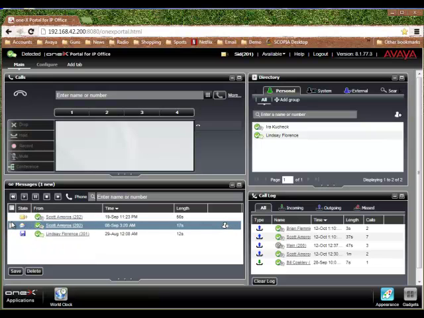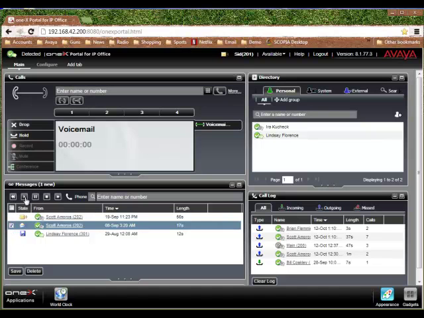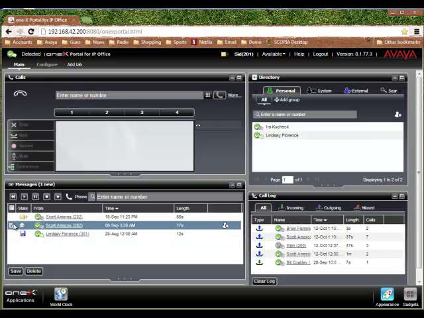Let's say I want to play this message. I can just check it, and now I have all my call control here. I can play, fast forward, stop. And in this case, I'm playing it through the phone, but I could also change that very quickly and make it play through the PC or laptop, right? So that's what this is going to do.